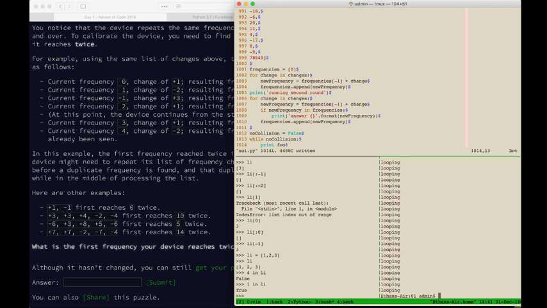I'm actually rusty on while loops, because when I'm doing APIs, I hardly ever do while loops. So I'm just going to see if that's working. I want to make an infinite loop.